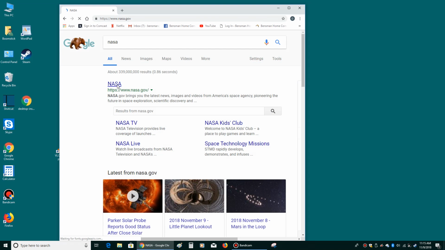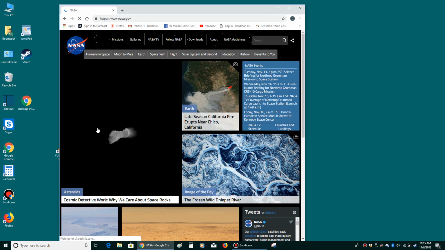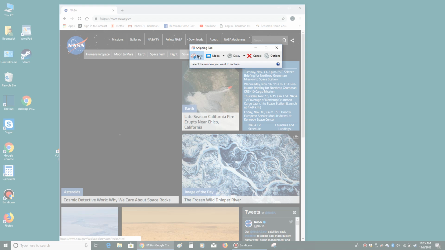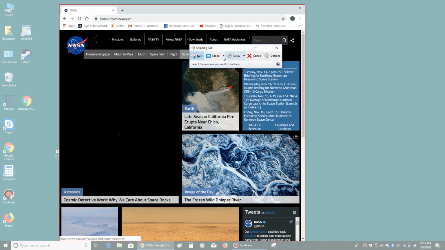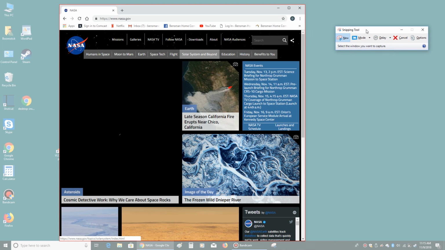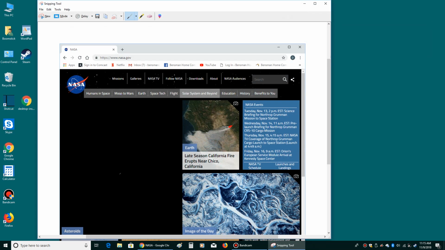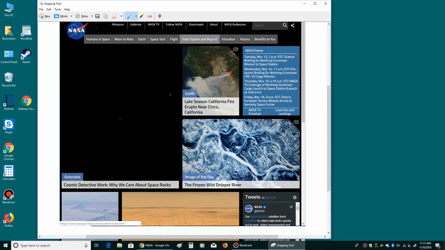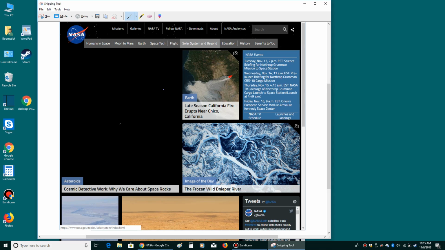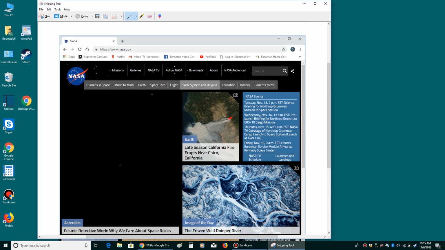Let's go there and open that up. Window snip will basically take whatever window happens to be open. That's pretty cool.